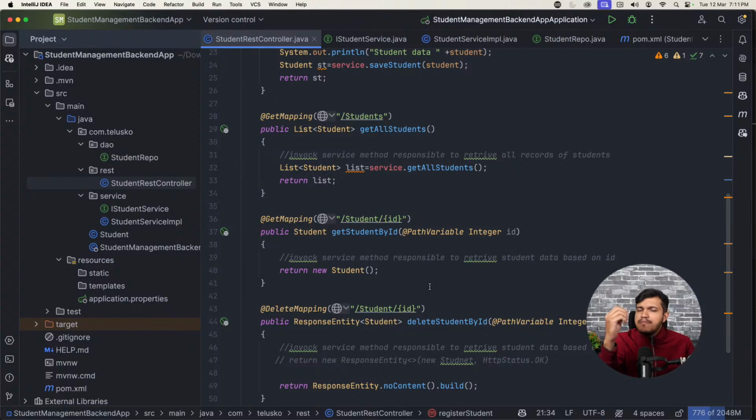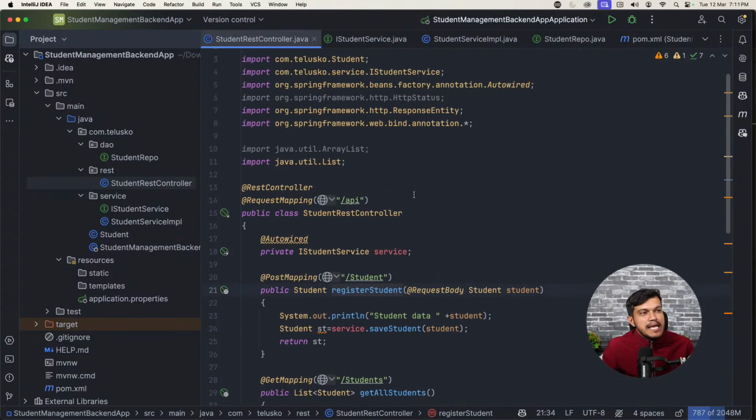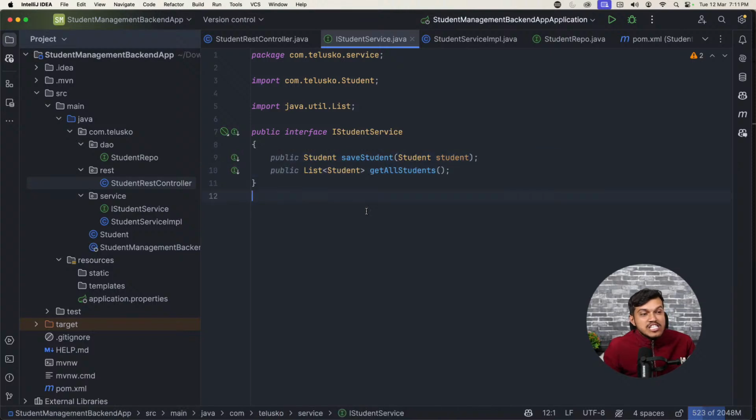The update part will be left to you as an assignment, because if you have developed this many APIs, one API you may have to work out, which is for update, based on the requirement in the React application. As an assignment you can take it. Majorly these APIs we developed in the third session itself. In the service layer you can see, of course, this is a specification of what needs to be implemented. We have seen two things: saving the student in the database and getting all the records which are already in the database, right?